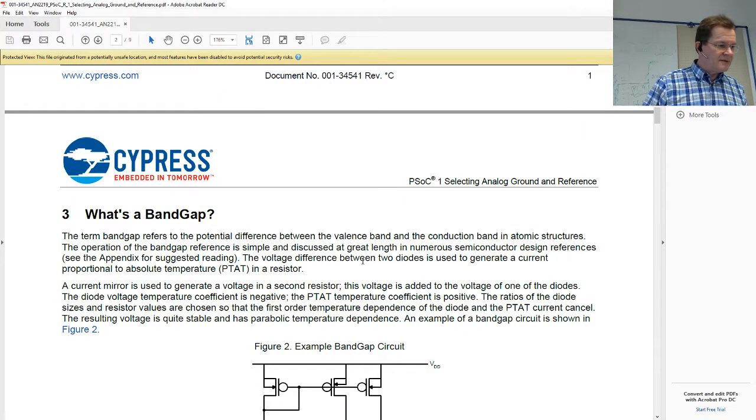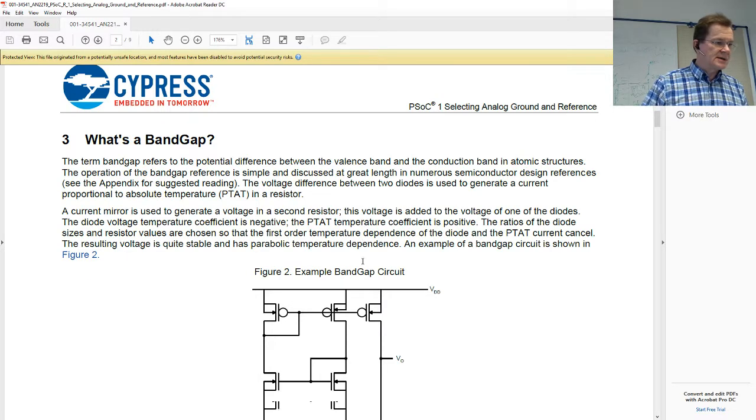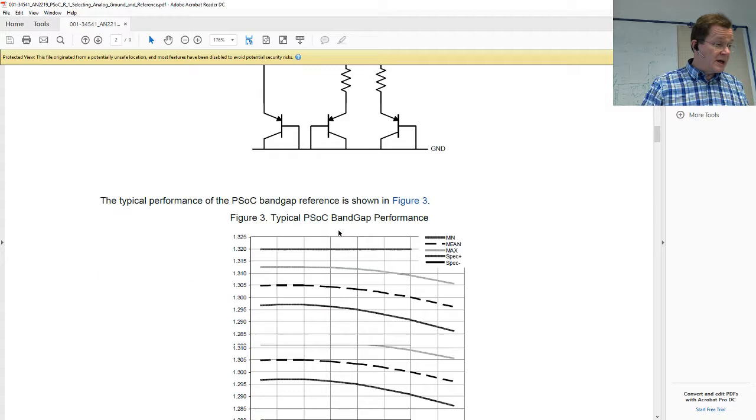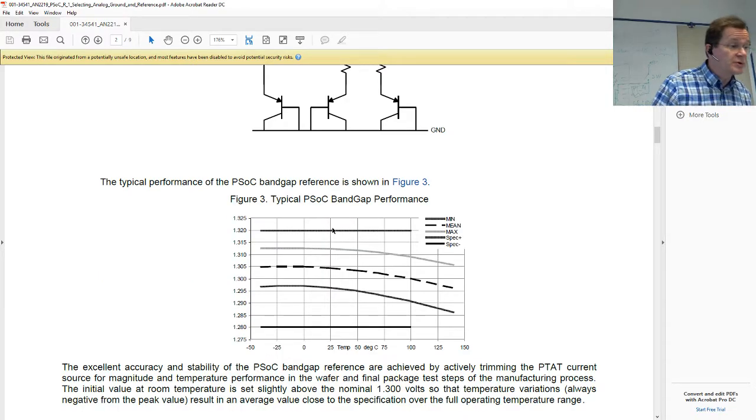Okay, and here we have the band gap circuit. So basically, that's a cheap alternative for a good voltage reference. And band gap is about 1.3 volts.